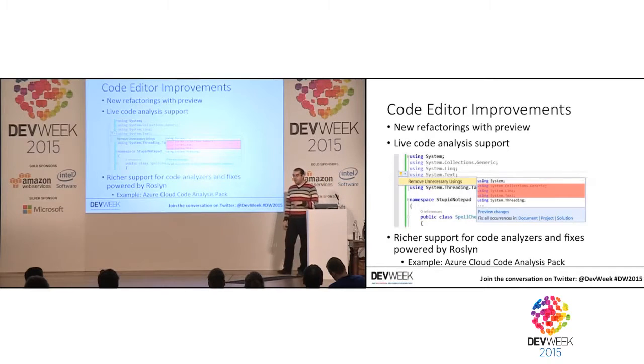So it's going to be easier to author code analysis experiences in Visual Studio, again, based on the same Roslyn platform. And it was, in fact, possible before. It's not like it's the first time there's static code analysis and code fixes in Visual Studio, but it was extremely complicated. And I'm saying this as someone who wrote quite a few of those static analysis rules back in the day. It's undocumented and pretty much your own process. So Roslyn changes all that and really opens up the field for more open source code analysis tools.